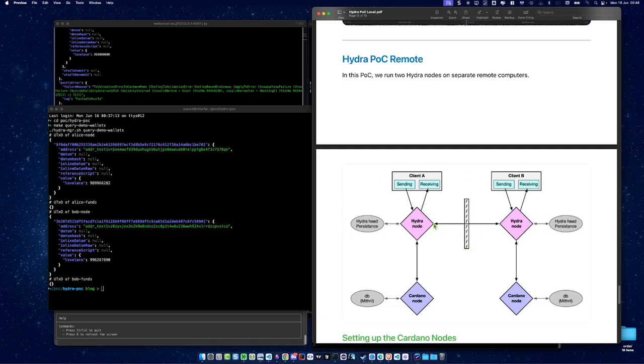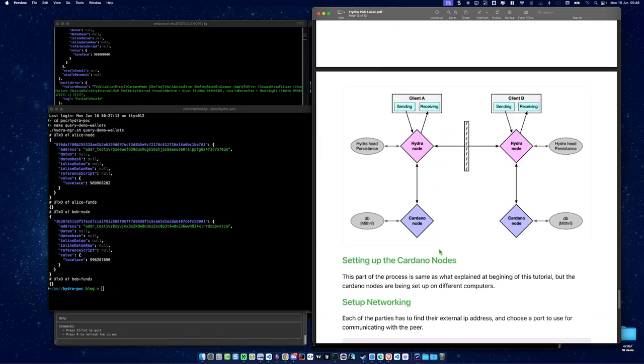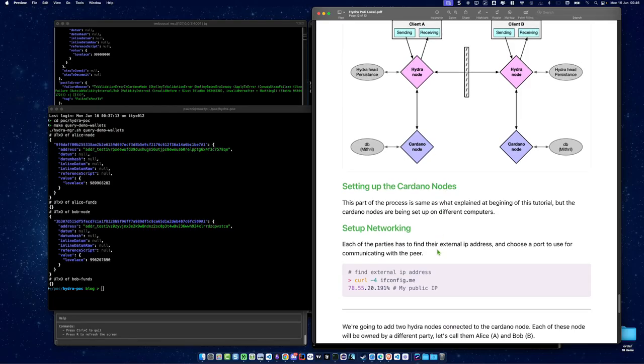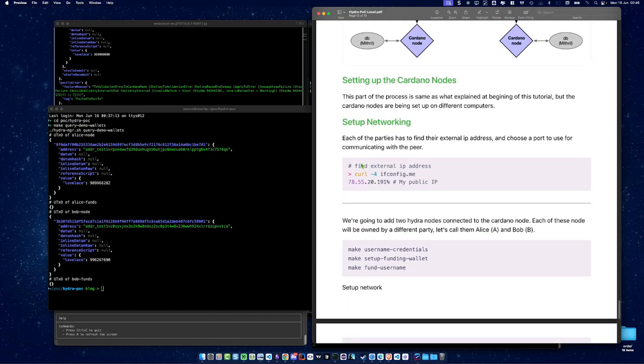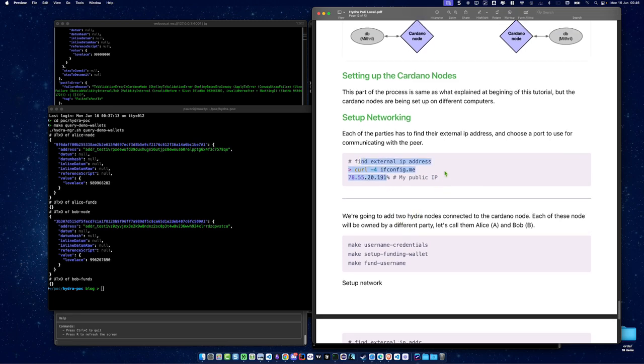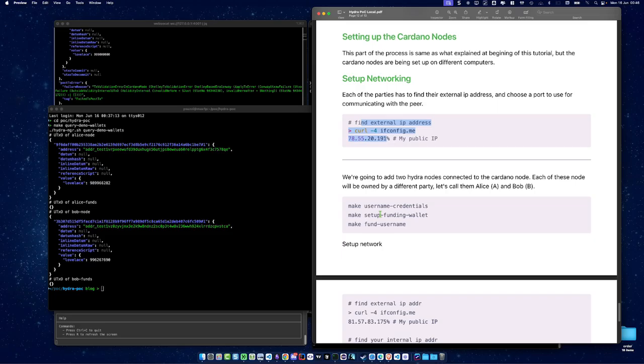And then, of course, we did need to set up port forwarding because we are inside non-public networks. And we were able to send the messages basically in the same fashion. The main difference is you need to find your external IP address, agree on a port, and then use slightly different commands because each one of the parties has a different username. It's not anymore Alice and Bob.